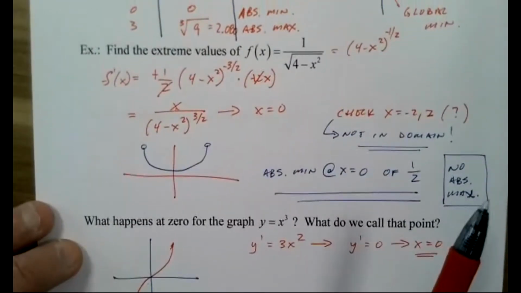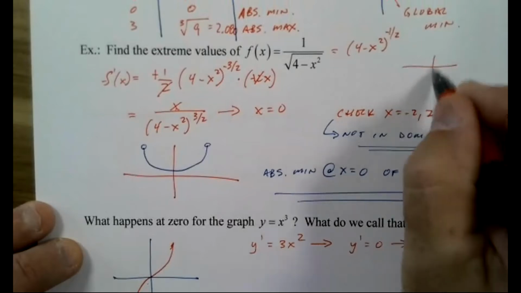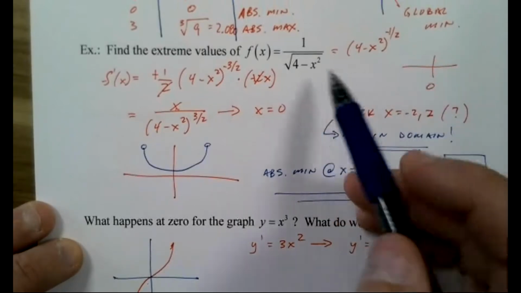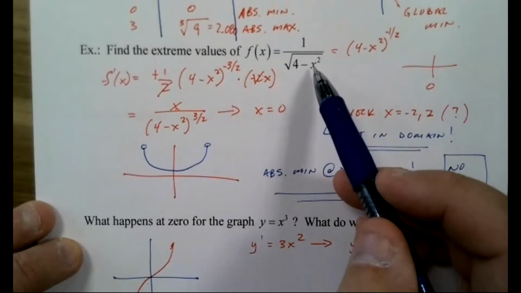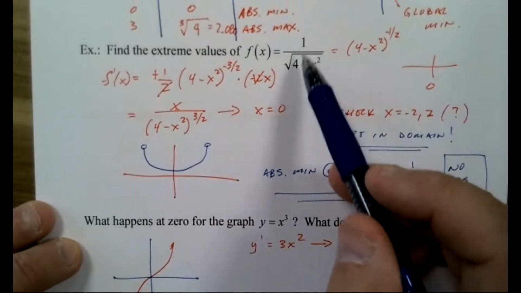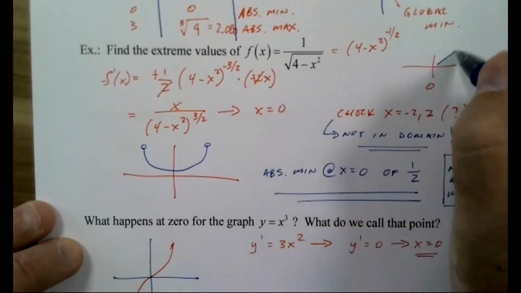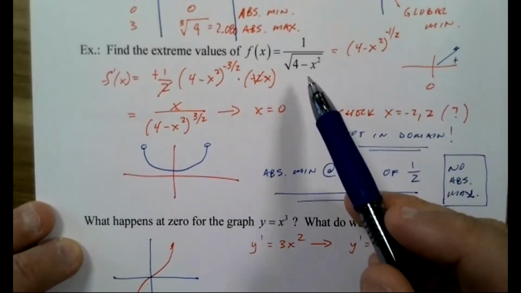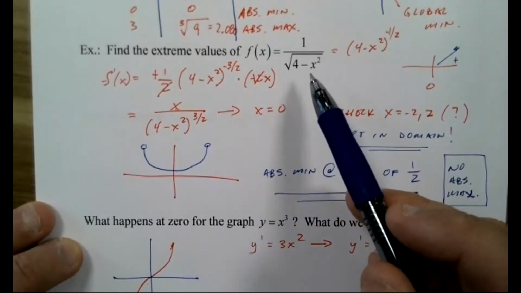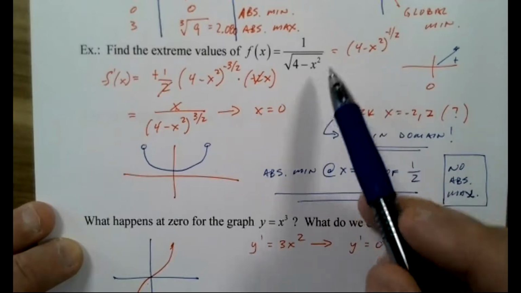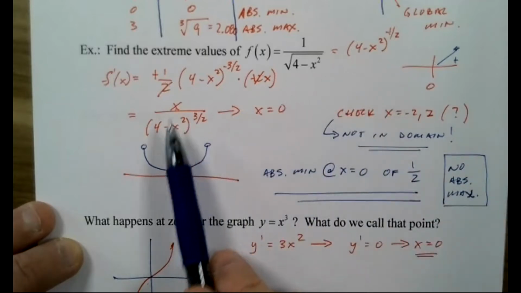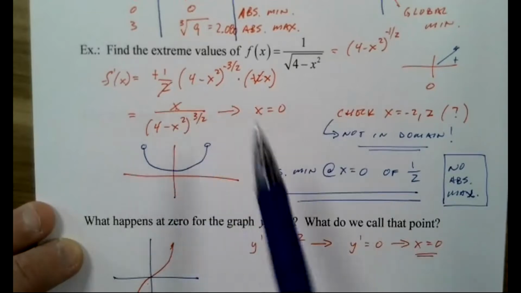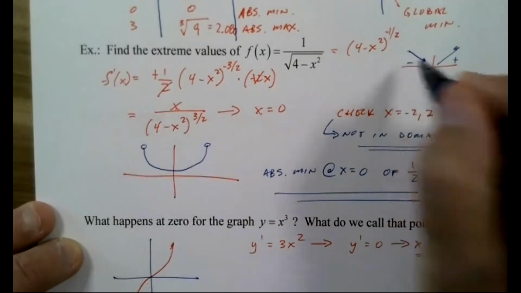What we would normally do is say what's going on at 0. We would plug in a number above 0. Plug in 1. 4 minus 1 is 3. The square root of 3 is positive. So positive. Let's plug in -1. Oh, wait, I'm plugging into the wrong spot. I've got to plug it into the derivative. Plug in 1, we still get positive. Plug in -1, this is always positive, so we get negative. So look, it's a min.